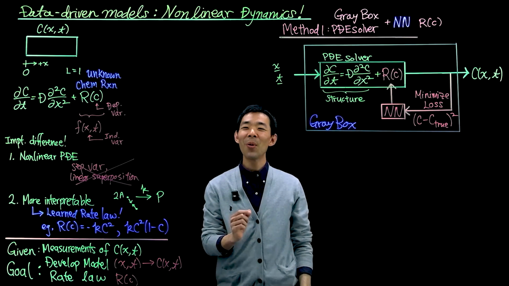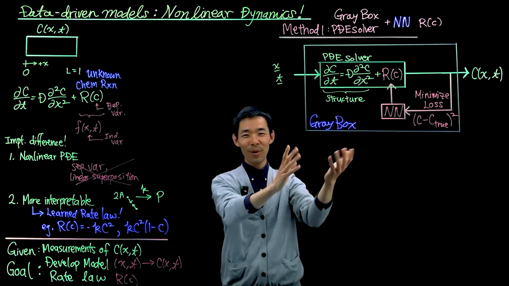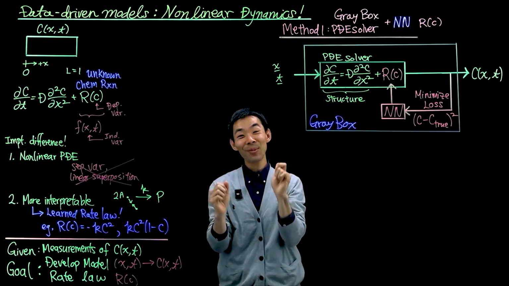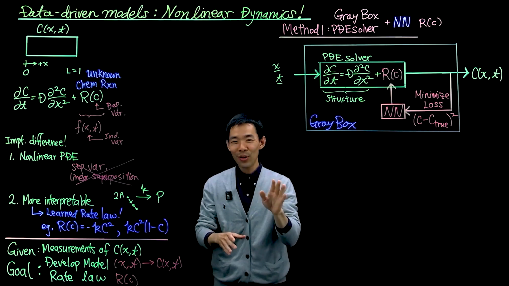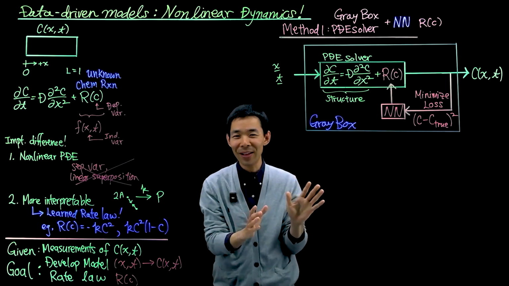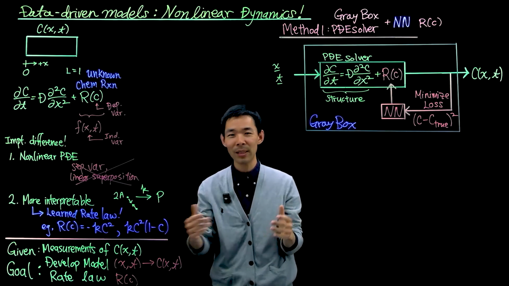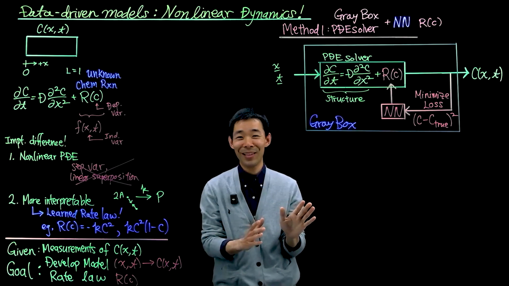All right. So unlike a purely black box where the entire blue box is unknown, that's what you would do if you wanted a pure black box neural network. I showed you that last time in part 2. I'm not even going to attempt it in this case because we already know that's not going to be useful. It's not interpretable, it's not generalizable, it's not transferable. It's just not even worth doing at this stage.